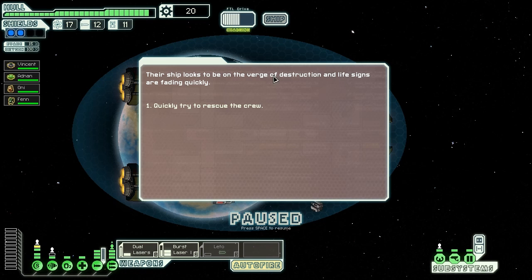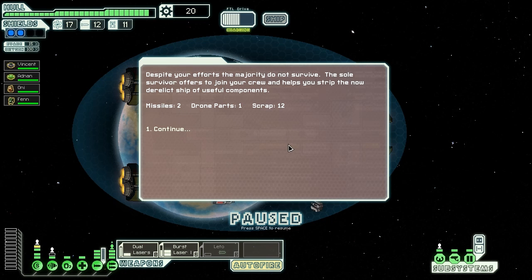The ship looks to be on the verge of destruction and life signs are fading quick. Quickly try to rescue the crew. Despite your efforts, the majority do not survive. The sole survivor offers to join your crew and helps you strip the now derelict ship of useful components. 2 missiles, 1 drone part, 12 scrap.